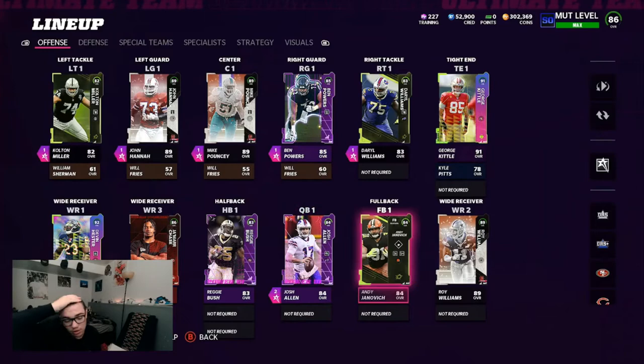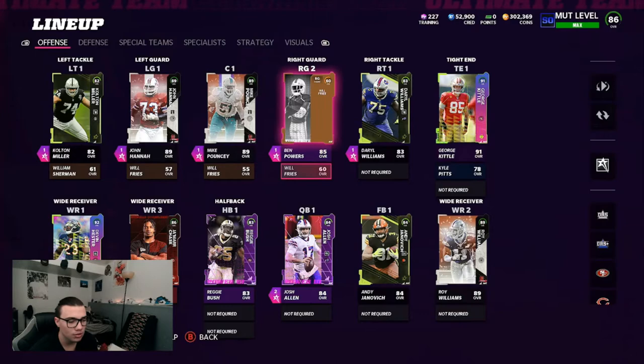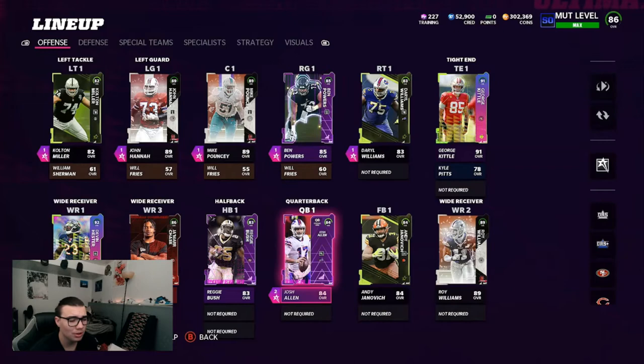I'll give you other options. This is for Mutt, but even if you're running it as like the Expedition season games or whatever against online, just know how to choose your team. So first off, one of the most important things is the QB.